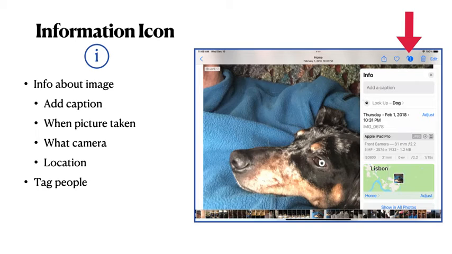So you can see here I can add a caption. It tells me when I took the picture, February 1st, 2018 at 10:31 p.m. It tells you what camera I was using, down to the point that I was using the front camera. It shows the map where I was. It also gives me the option to tag people.